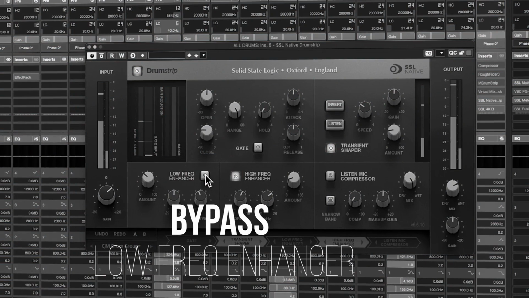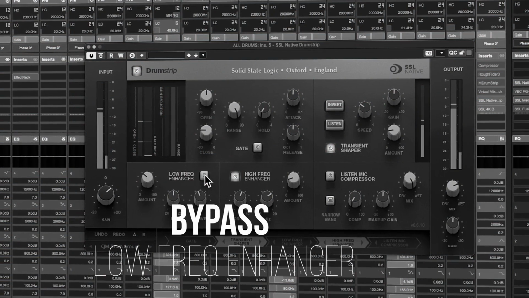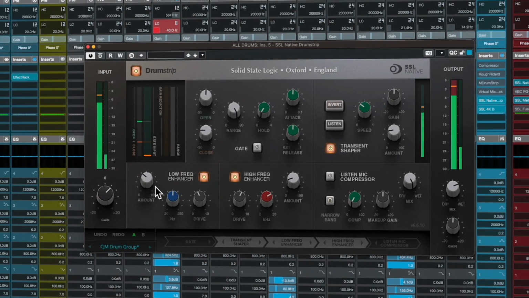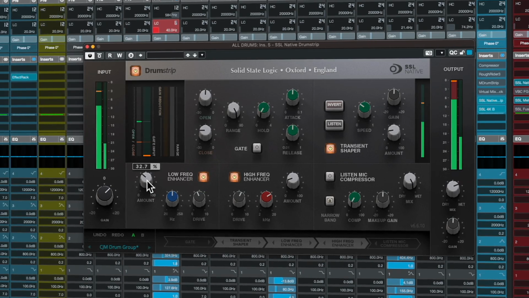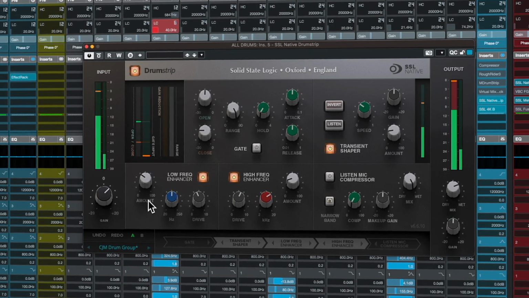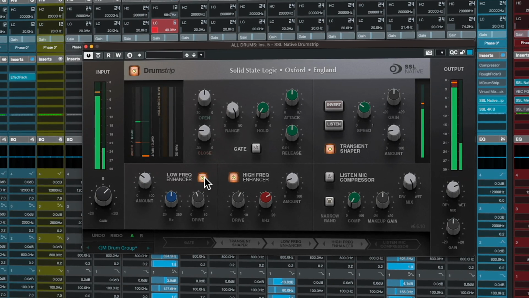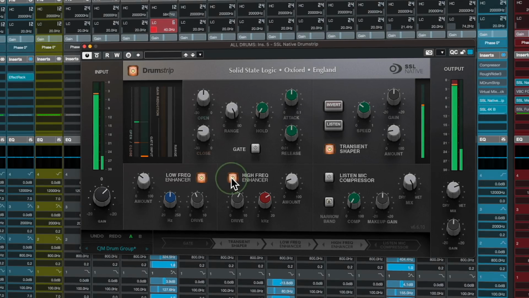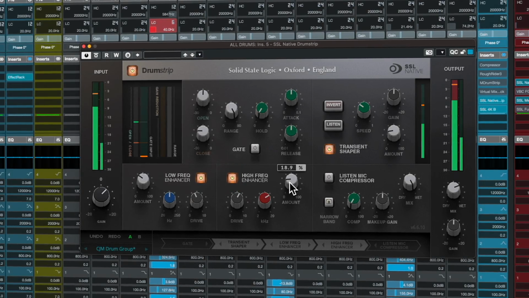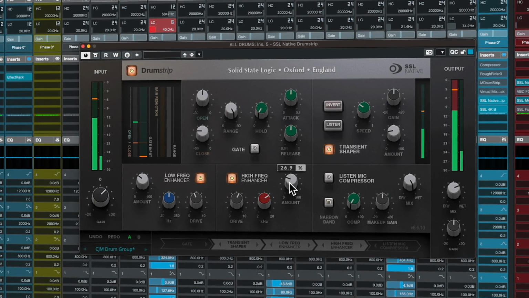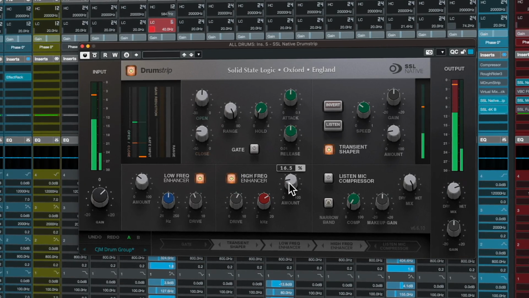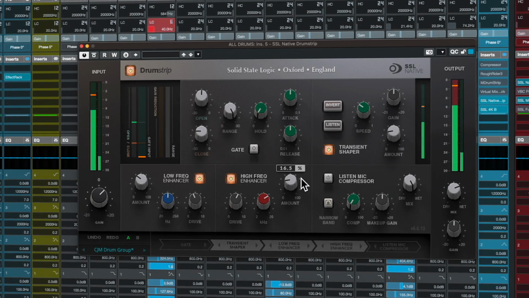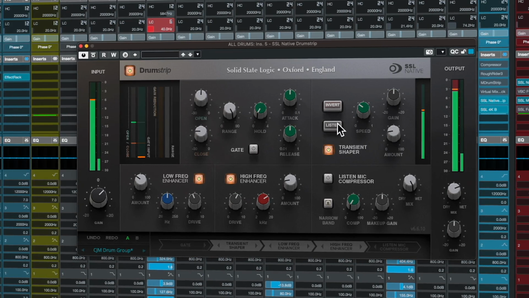Turning up my headphones here. Oh yeah, big wide bottom, holy crap. There's a real snare grabber. Neato transient shaper.